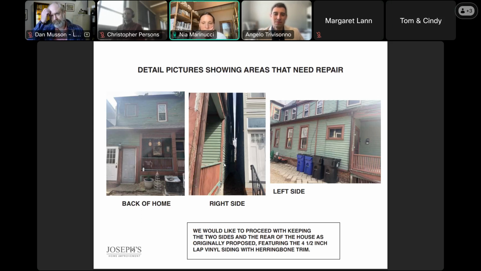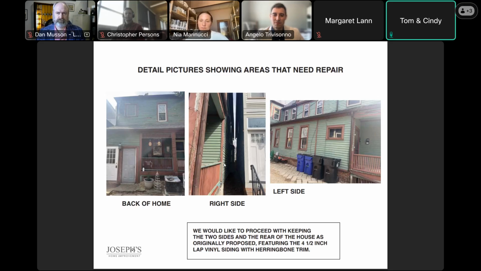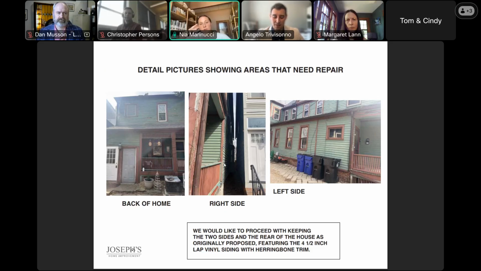So that's where I'm kind of at now. If you're asking me to spend a third of the value of the house on residing it, I'm going to tell you, no, thank you. I very much totally sympathize with that. I just wish you were armed with the appropriate information from the start because it would have guided you. Yes. And I can appreciate that we're here now.